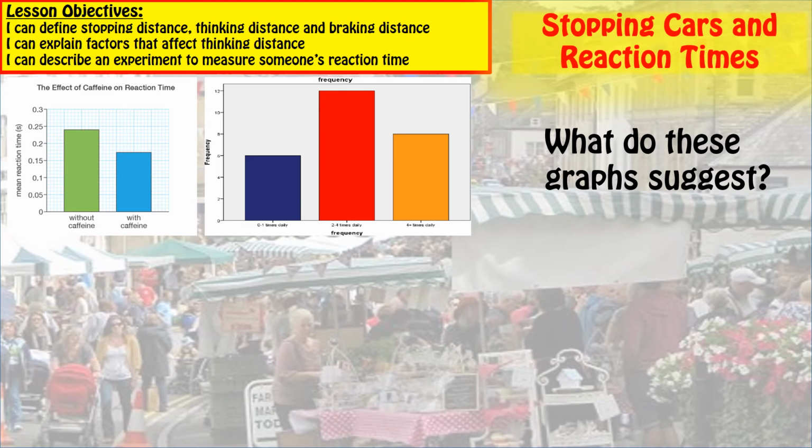So too much of a good thing, you probably heard that, isn't always good for you, and it applies with caffeine. So there's an optimum 2 to 4 times a day. 2 to 4 drinks of coffee, 2 to 4 drinks of Red Bull. That's what we call optimum. That will have a good effect on your reaction time.